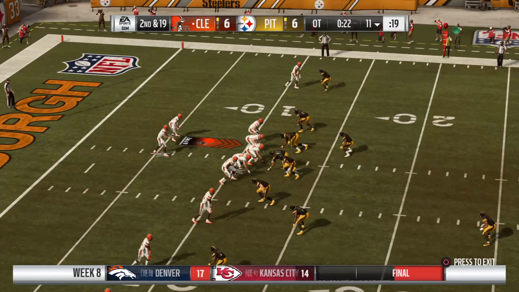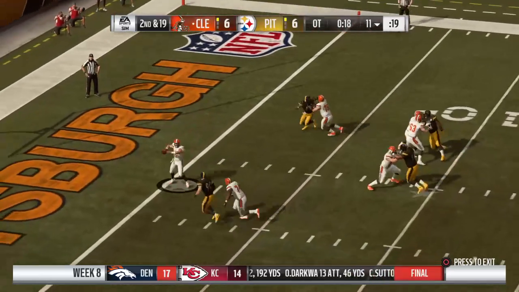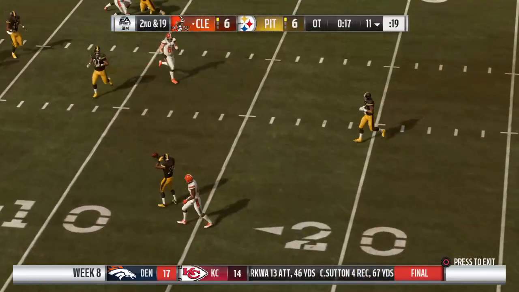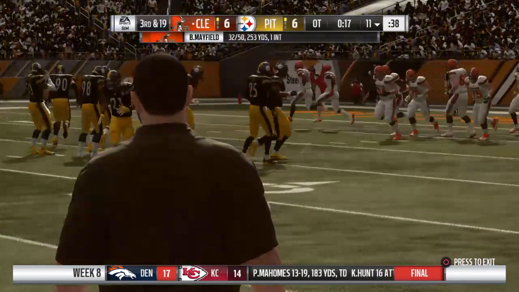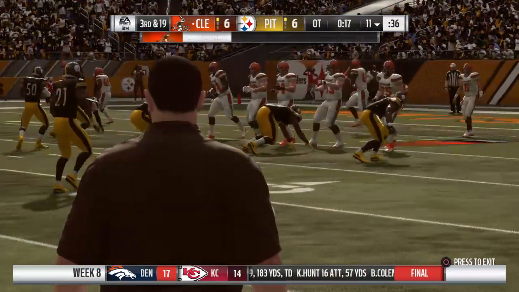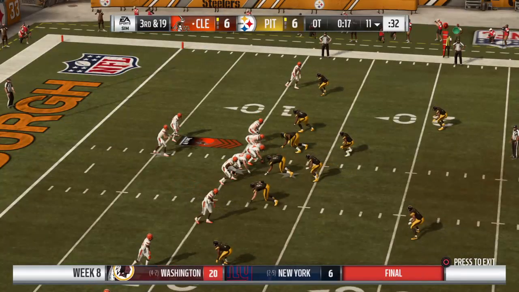All right, here we go. Green! Now a 2nd down throw for Mayfield. Oh, he almost had it. Would have been a big interception here in OT. Instead, it'll give him another shot on 3rd down. He's lucky to be getting that one back.